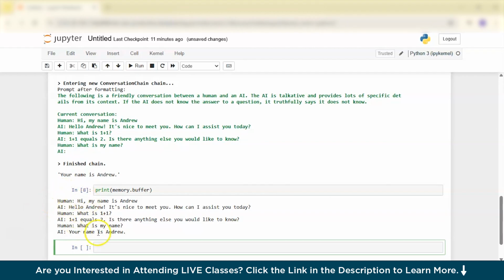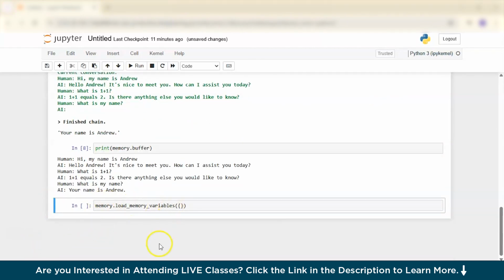Basically, you can see the whole history. Here, this is used to load the current memory variables into the conversation. So in this case, the third bracket is an empty dictionary, which means you are effectively asking to retrieve all the memory stored so far, but without any specific filtering or conditions. This can help in accessing or managing the entire conversation history stored in the memory, giving you a snapshot of what the model remembers from the interactions so far.